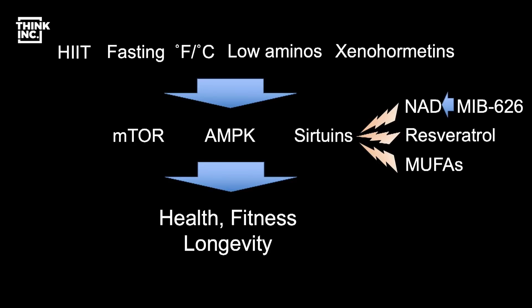So what are the longevity genes? I talk a lot about them in my book. There are three main categories shown here. One is called mTOR, which primarily senses amino acids that you're eating. There's one called AMPK, which senses how much you're eating and how much energy your body's making. And then there are the sirtuins, which are the ones I've been working on for my career. We have seven sirtuins in all of our cells. We know that there are a number of ways to chemically activate the sirtuins.